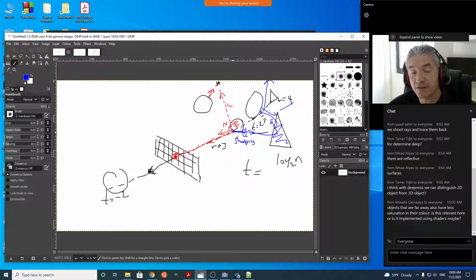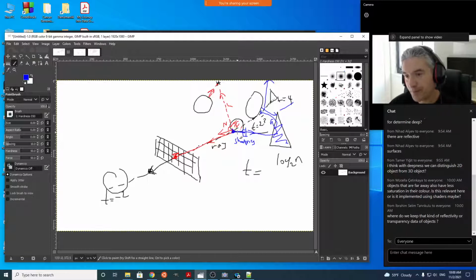What if this ray hits that object at this point? What is the color of this point? What do I see? We are going to take into account light-surface interactions, and whether the object is reflective. This is very important: for non-reflective objects, you don't need to continue tracing your ray.